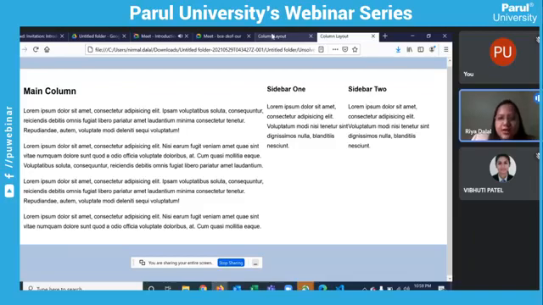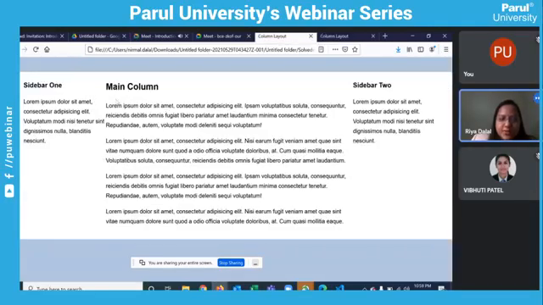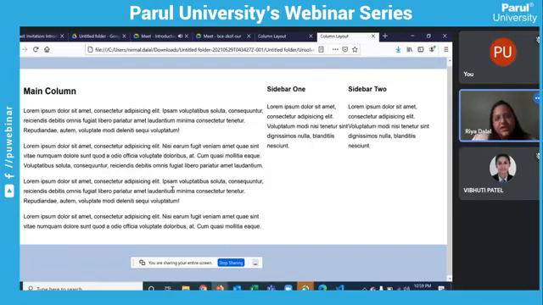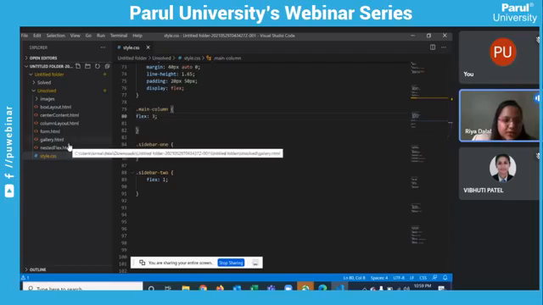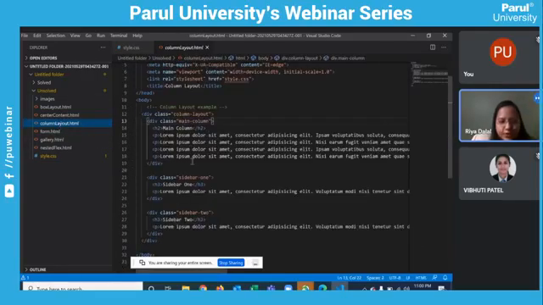Now our output was supposed to be like this: the main column in the middle and two sidebars on the sides. If we want to do it without flex, we can just modify the HTML file, like shift this main column between sidebar 1 and sidebar 2.